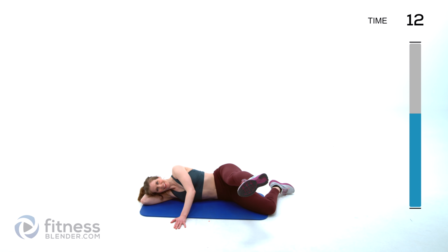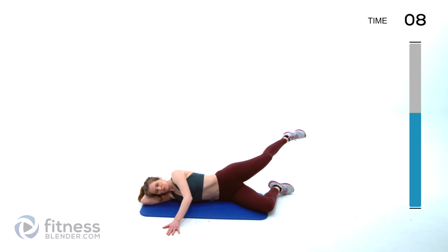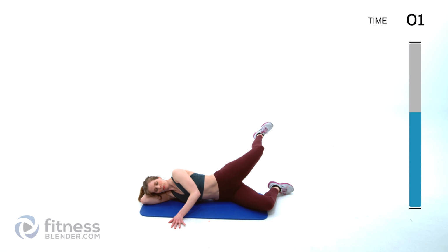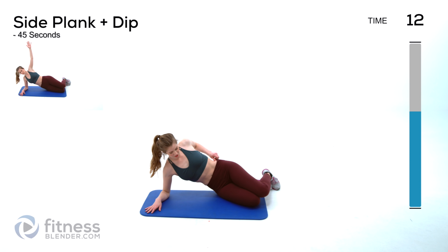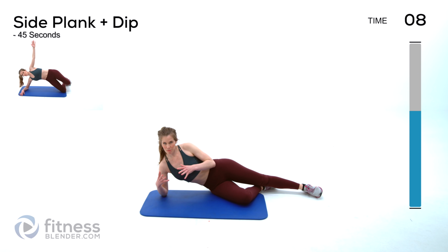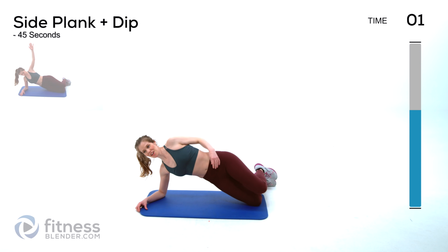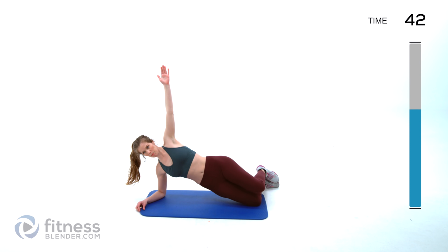Just about 10 seconds, keep going. All right, so here's our last interval before a quick break. We're doing that plank on that other side, and this one in particular, you might notice that fatigue from working on the other side. Otherwise, pop up into a plank when you're ready, and we'll get this done and get to our break. Here we go, dipping down and back up.